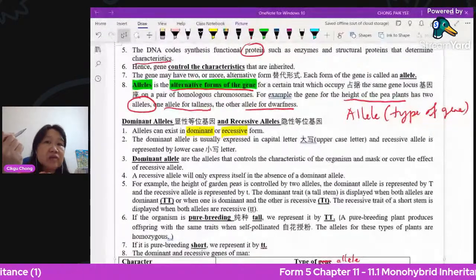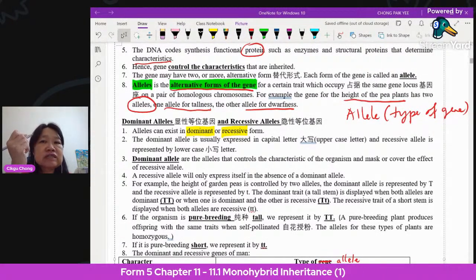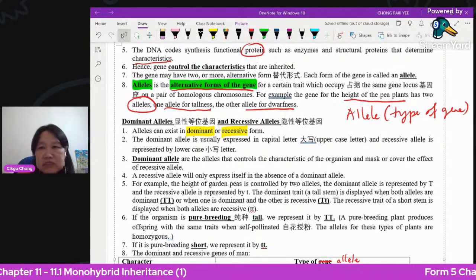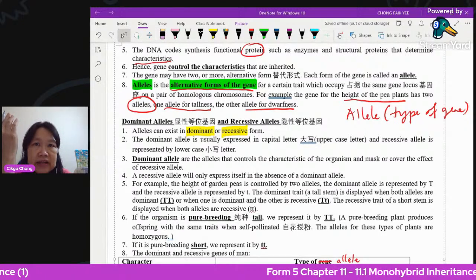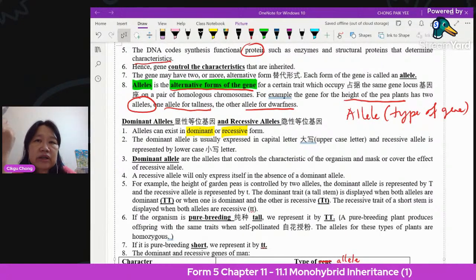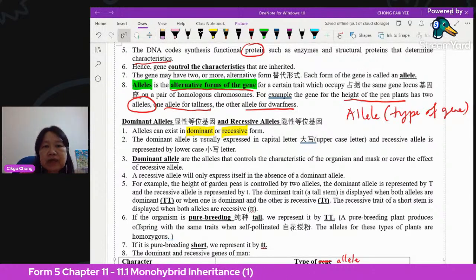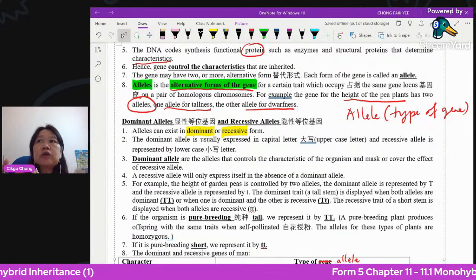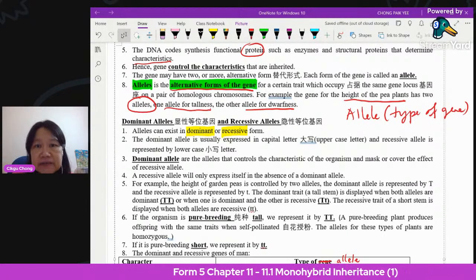Let's say you have a dominant hand. What does it mean by dominant hand? The dominant hand is your hand that you use a lot of. You use it to write, you use it to feed yourself. If you use mostly your right hand, then your right hand is considered your dominant hand. That means it's a stronger one. Now, a dominant allele is an allele that is stronger. It will have a higher tendency to show the characteristic.